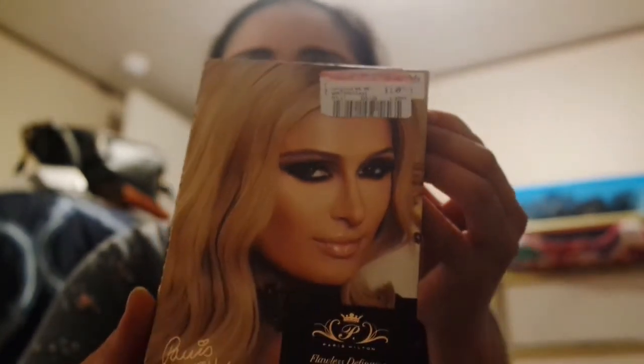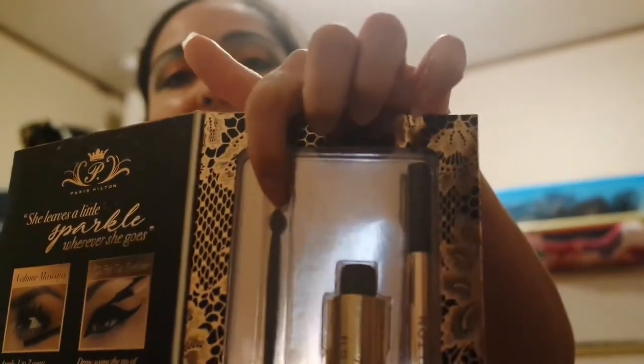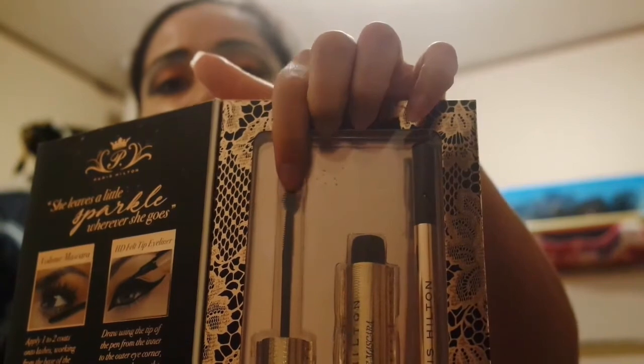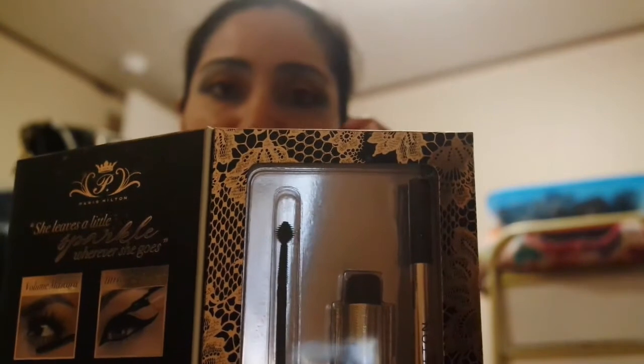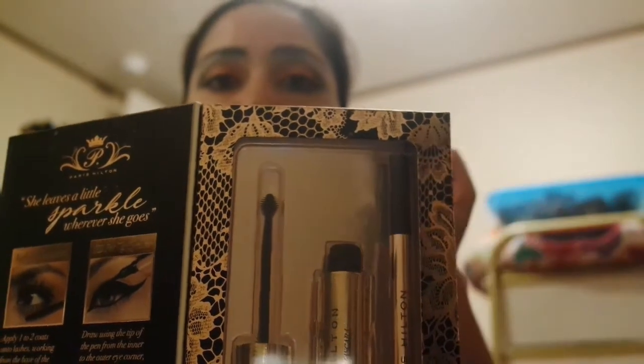Now I am going to go into these reduced priced items as well, at these discounts. This one was reduced to $1.49, and there's nothing wrong with this. I think it's just going out of season. The style is going out of season because the eyeliner is still there, the mascara is still there, and look at the brush. It has that rounded tip there. And I got it for that purpose because I wanted a mascara that had that rounded tip because it works well for your bottom lashes.